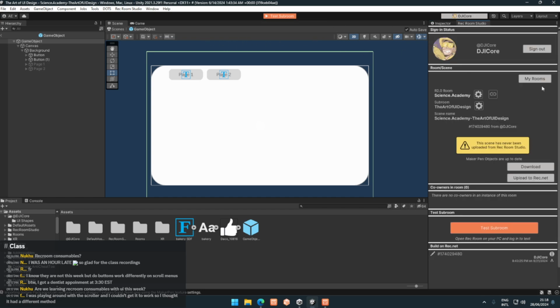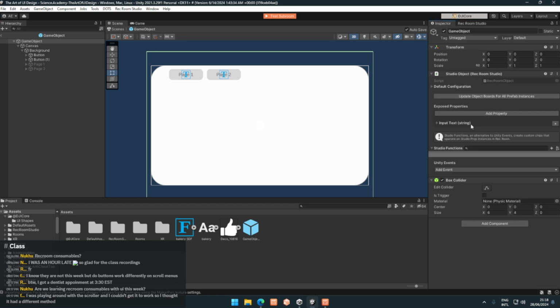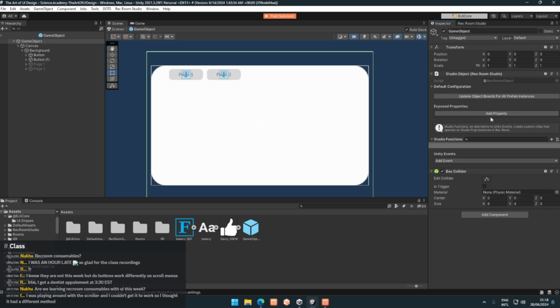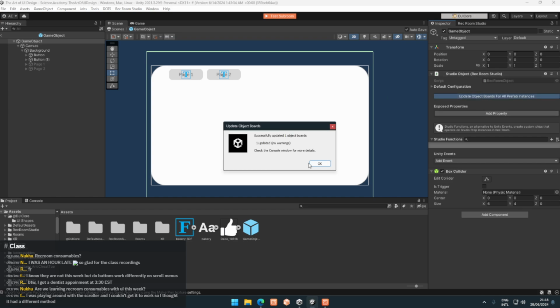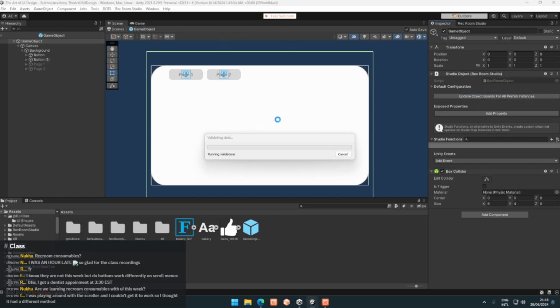And now it should allow me to test. Oh, I mean, we will go over the scroll menus in a future class, so.